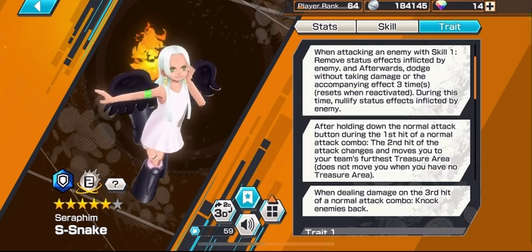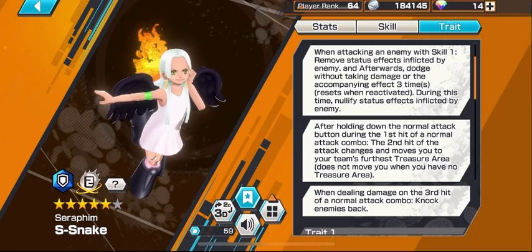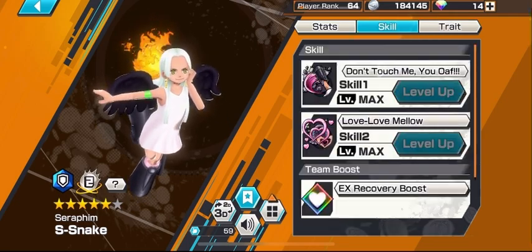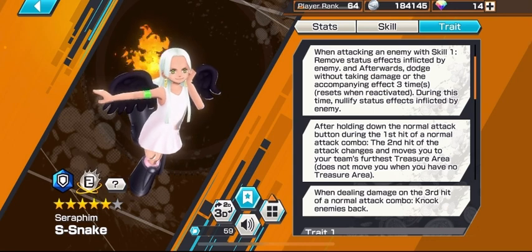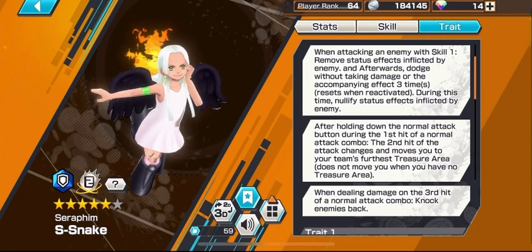When attacking an enemy with skill 1, you remove any sort of status effects that are inflicted on you, and afterwards, you can dodge 3 times without taking any sort of damage, and also nullify status effects inflicted by enemies. To put it shortly, when landing skill 1, you're invincible up to 3 hits. After 3 hits are dealt, that's it, you're vulnerable to damage again.